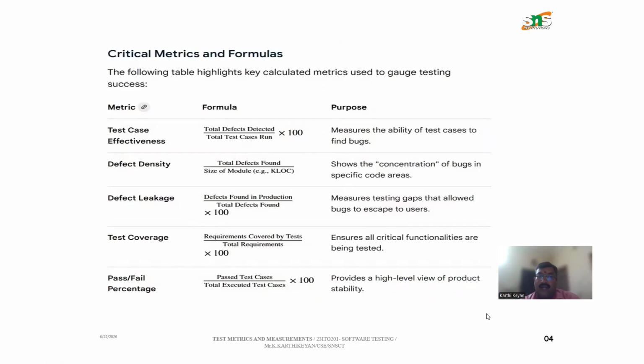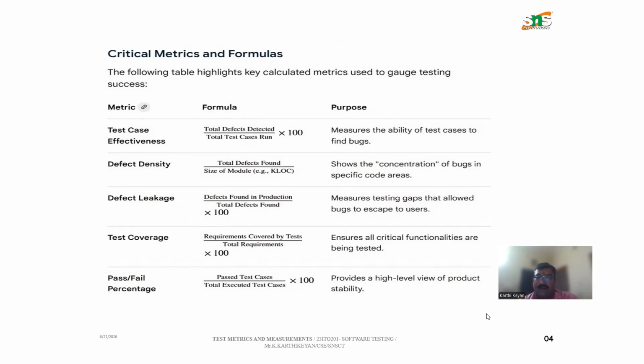The following table highlights the key calculated metrics used to gauge testing success. One is test case effectiveness: total defects detected divided by total test cases run, times 100. Defect density: total defects found divided by size of module in KLOC, kilo lines of code.